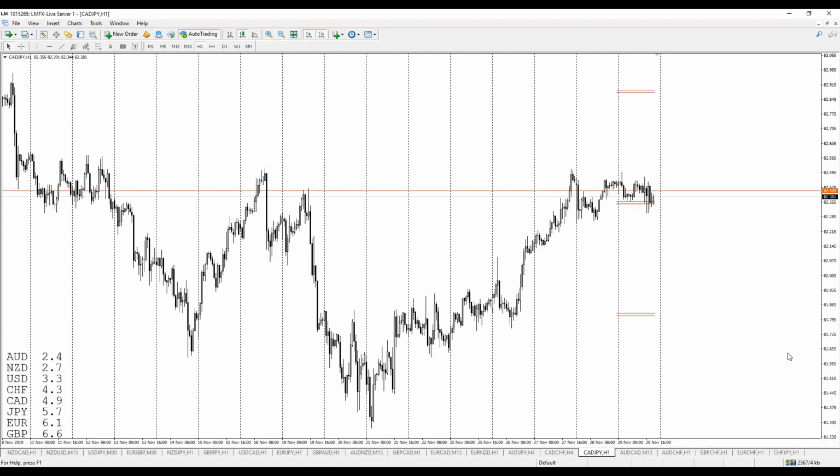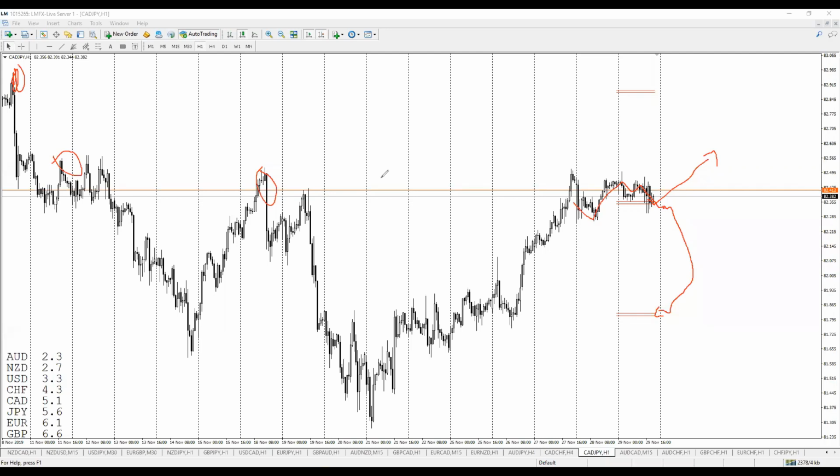CAD JPY, this is kind of at a high. I'm not sure if I would take a buy. It's more like I would wait for a sell here, because this is kind of like a high. This is kind of like a high. It does have room to move up per se, but considering, is it likely to go like that, or is it likely to just break below, test it, and then maybe drop down to this level?